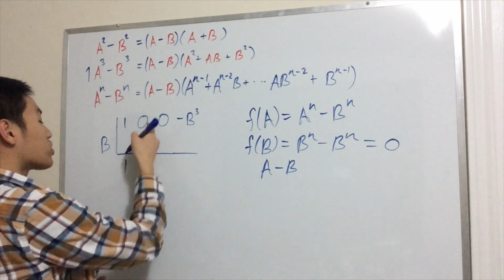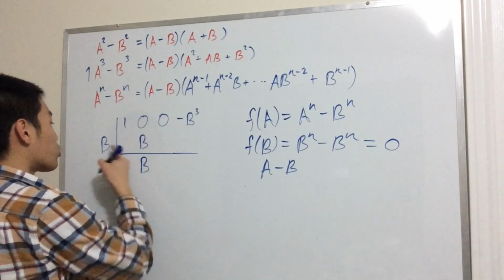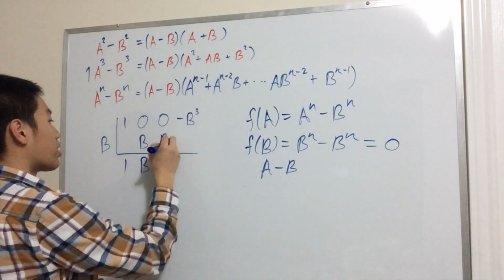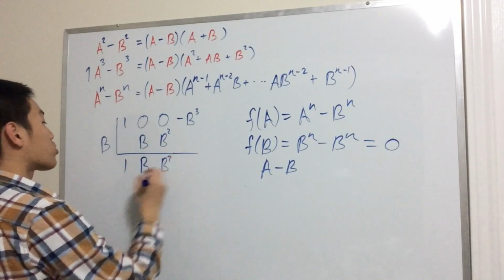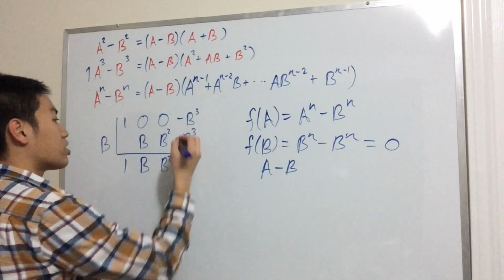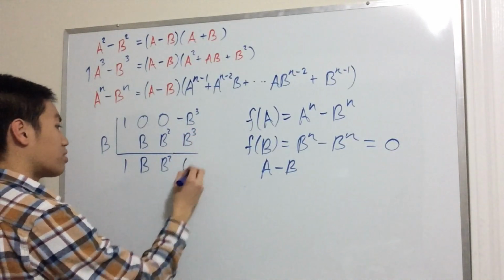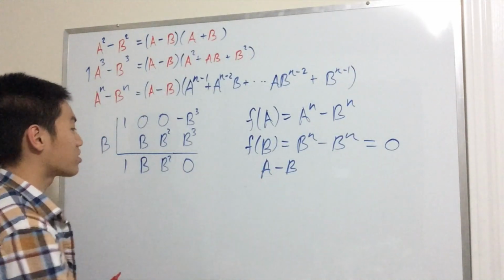To perform this division, we need to bring the 1 down, multiply, and put that new number there. And once again, we add up the column, we have b, then we multiply to get b squared and place it in the next column. We add it, that happens to be b squared, we multiply and bring it over here, b cubed, we add it together and we get 0. This checks out. Remainder is 0, this was indeed a factor.